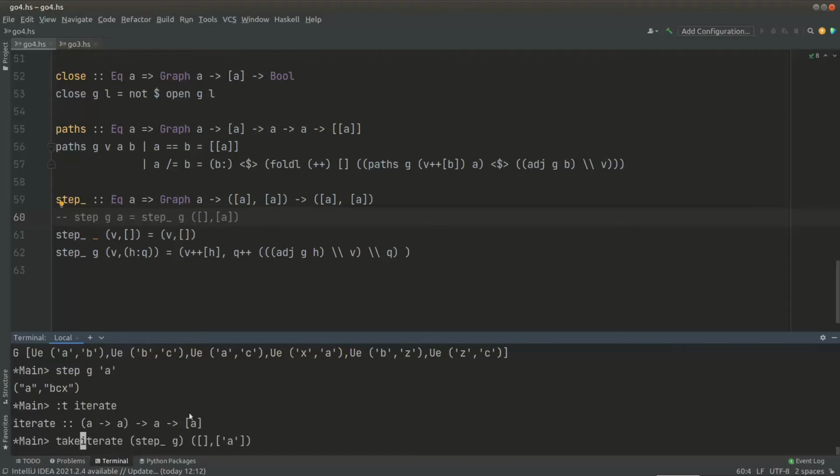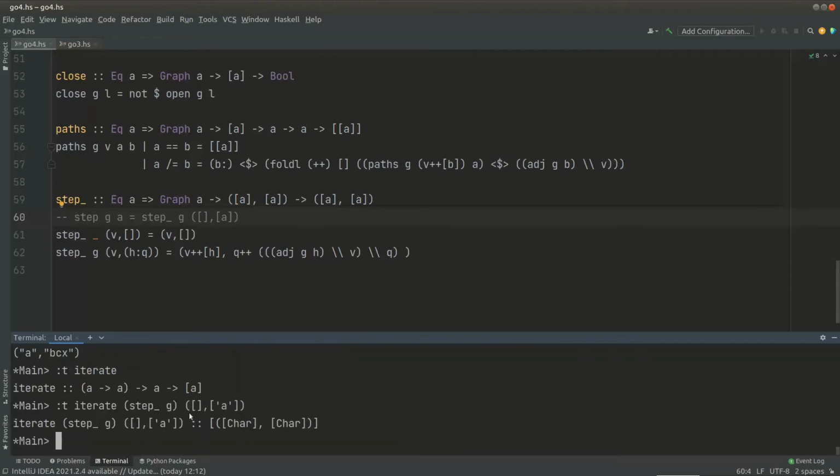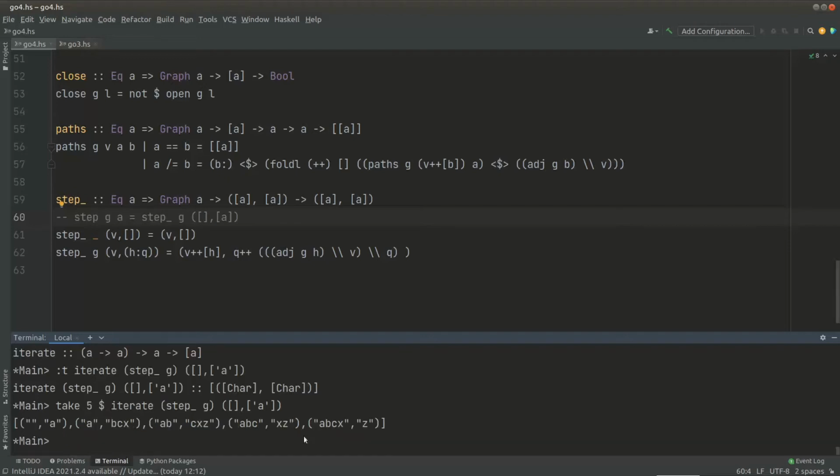So let's take some, let's look at this type signature. You can see that we have this list of pairs of lists that represent our state modification in time. And now we can take the first, for example, 5 elements of these iterations. And you can see here it starts to modify our state.